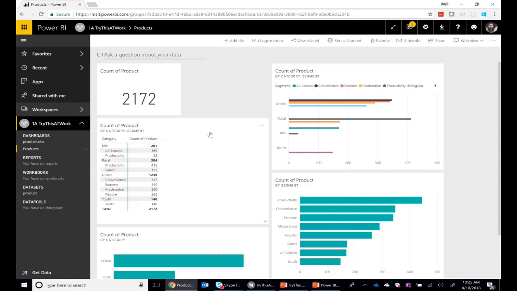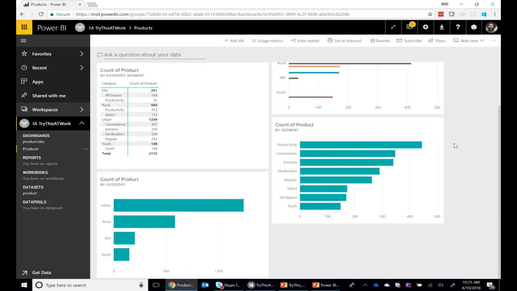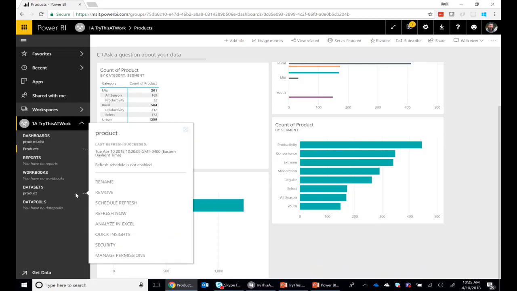And I noticed that this is pretty cool. I like the type of information that I get here. But I also wonder, am I missing something in my data that I don't necessarily know? It would be really cool if Power BI could tell me things that maybe I should consider about the data that I've uploaded, like if it had algorithms that it could run to make these visualizations real without me having to figure that out. Okay, so what I can do is go to the data set and see if Power BI can do anything with that data.